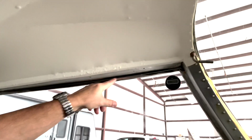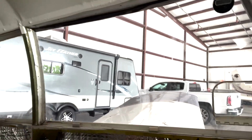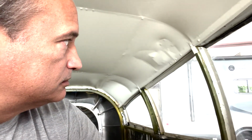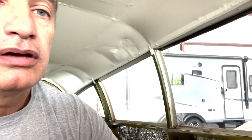I've already taken the trim out. You can see along the tops here. Did that when I took the old headliner out. So remove the final trim pieces. Label everything as we take it out, so you remember which window was which in order to size those up with the new windows that are going to go in. Then I'll clean this trim up and then just reinsert that. So yeah, shouldn't be too bad. Some of the screws get a little bit tough getting out of there, so we'll see how that goes. All right, let's get to work.